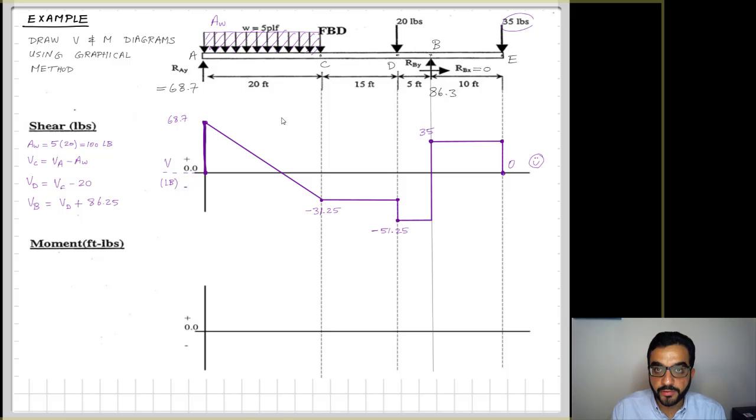Now that I have the shear diagram, I will use it to draw the moment diagram. I start from the left also, with 0. MA stays 0 because there is no fixed support at A and no point moment load at A. I look at the next point of interest. Maybe C, a discontinuity point, is the next closest to me, so I will consider it. But remember, it's always a point of interest where the shear becomes 0. A zero shear refers to a zero slope for the moment diagram.